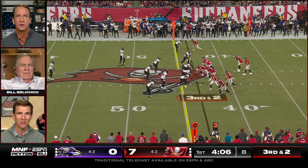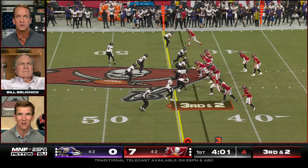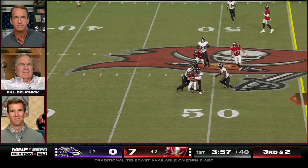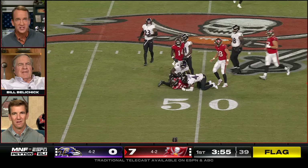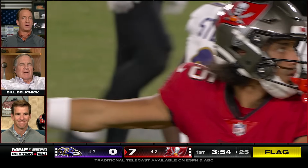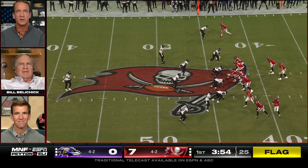That's the matchup he also talked about, Peyton. I know when you talk Wiggins, number 2. They saw him. They got Evans on Wiggins. Well, they're not going to let that happen. They're going to cover 2. Yeah. Good. I don't think the Ravens feel very confident in that. I don't think they feel very confident in man-to-man. They haven't covered well all year. Too many big plays, too many missed tackles.